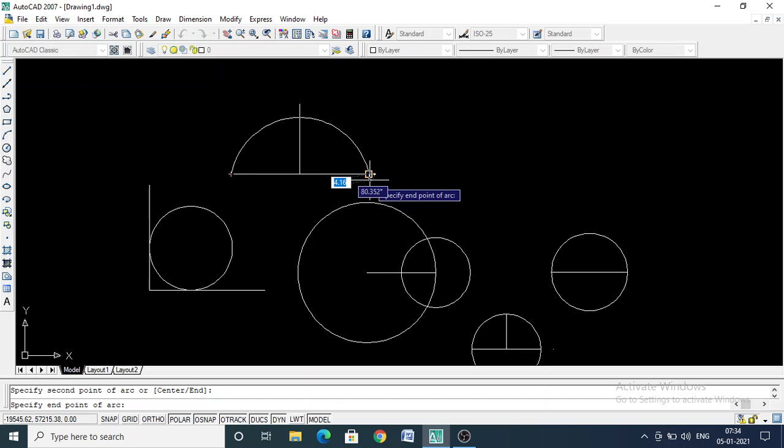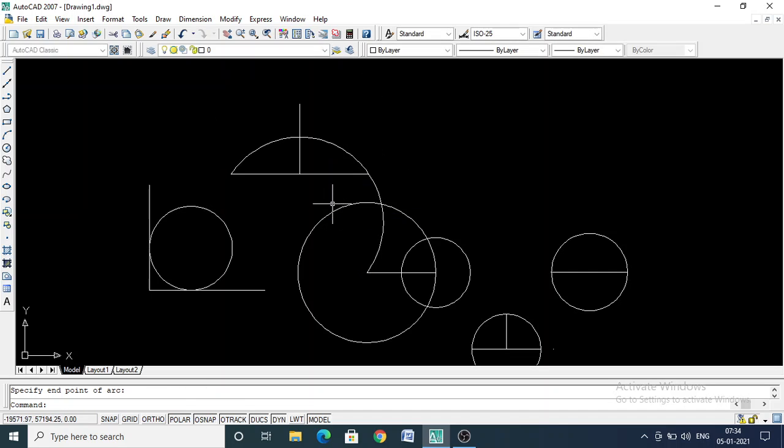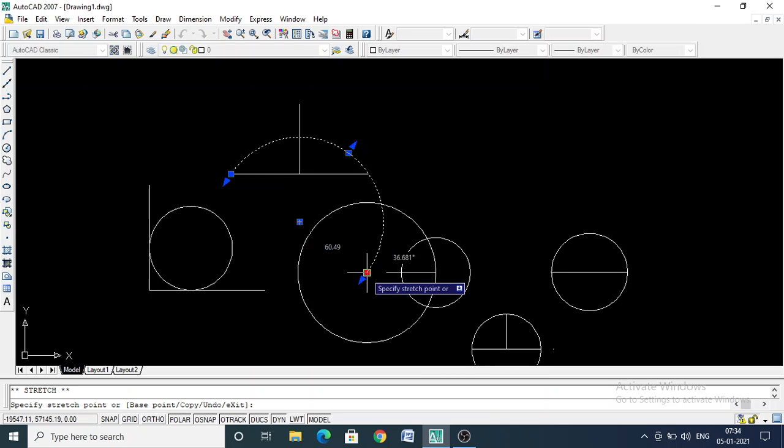I want it on the upper side. Specify the end point of an arc. I'll click it here. So this is the first point, this is the last point, and this is the middle point of an arc.